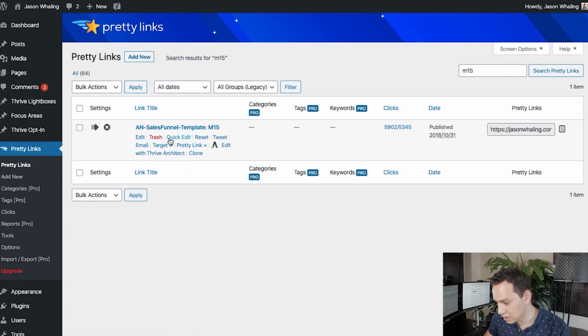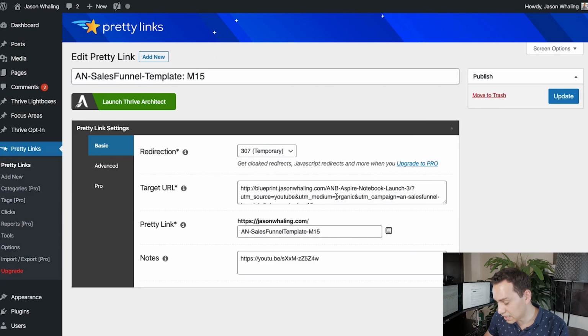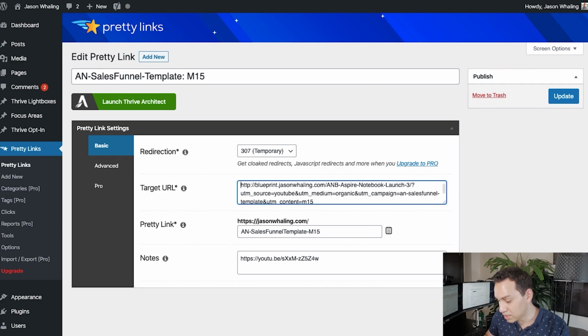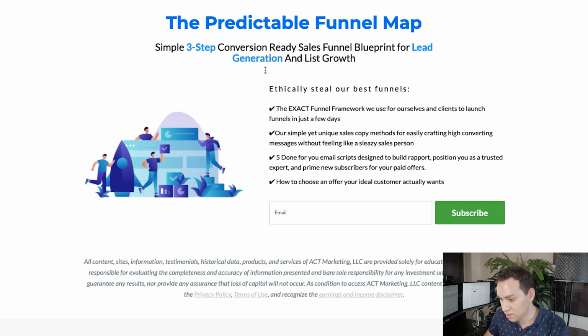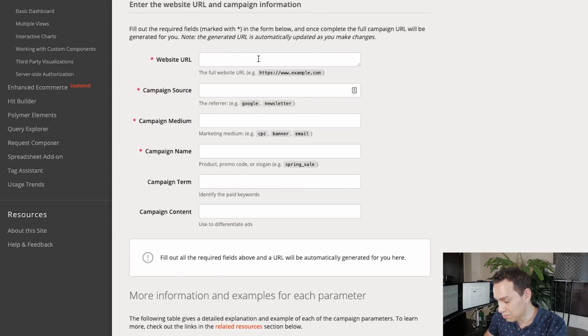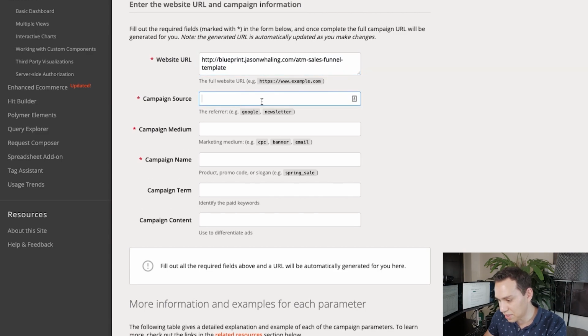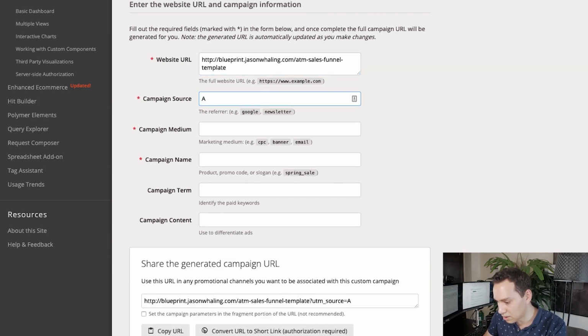So we'll go ahead and click on Edit here. And you'll see that there's a UTM link already in here, right? Going to the main landing page. So all we'd have to do is take this new link, create a new UTM. So I'd copy it, I'd go to the UTM builder, I'd paste it in, I'd say campaign source, AN or SFT, and then I'd say medium, YouTube, or campaign source.